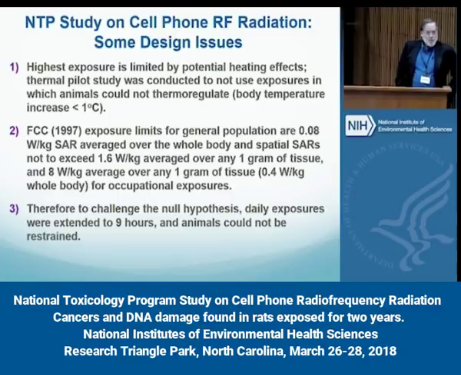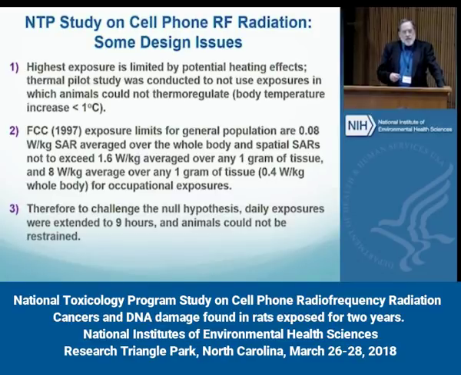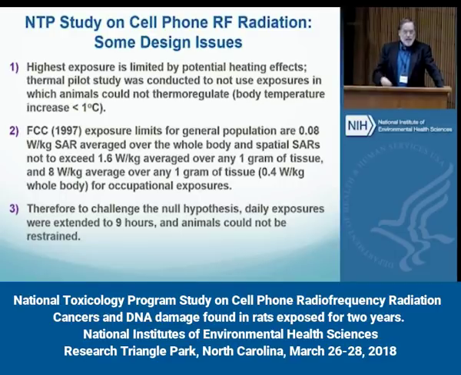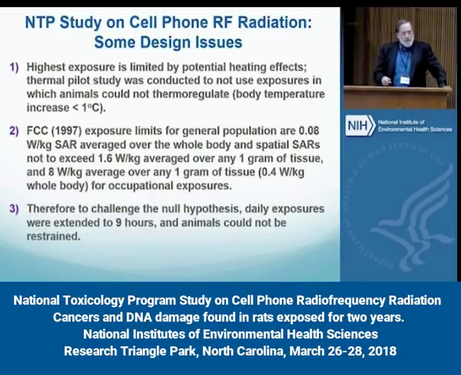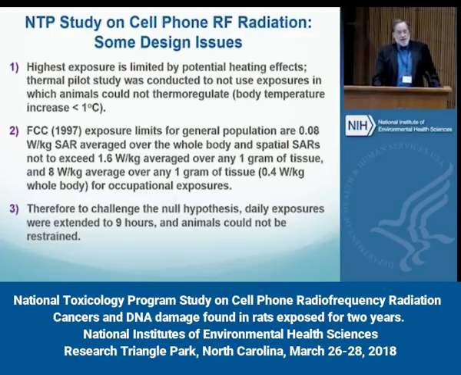How do we design this particular study? When NTP conducts a study, we don't want to expose animals to what humans are exposed to because we're dealing with small group sizes trying to identify low-level risks — which might be one in 1,000 or one in 10,000 — which you can't identify with an experimental group of 100 or 50 animals. So typically the studies are done at higher exposures to characterize a dose-response. With cell phone radiation, we run into a different problem because we can't expose much higher without inducing heating effects.